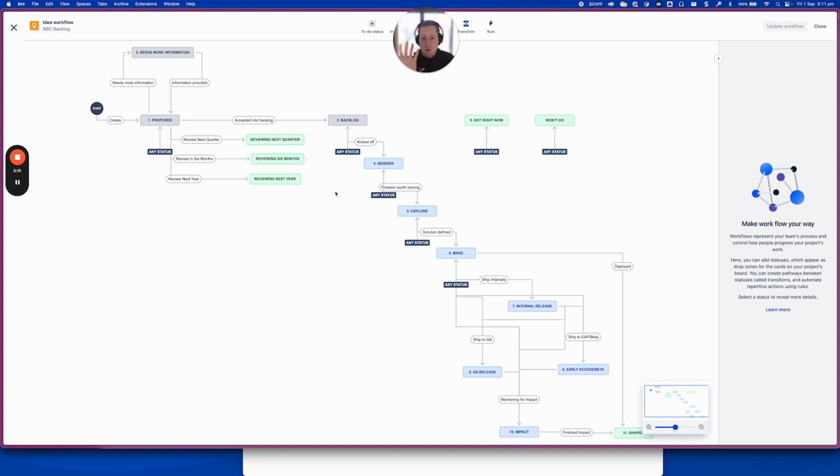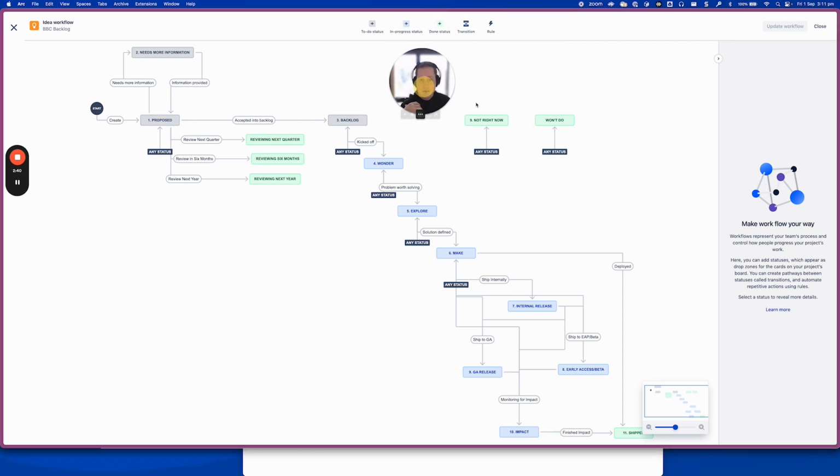So what you will need to do is create statuses for each deferment period that you want to have. If you want to have just a 3 month, you're probably only going to do review next quarter. If you want to have next 3 and 6 months, you'll need to do next quarter and 6 months. The naming doesn't really matter. You can name them whatever you want. Just make sure it's pretty clear what it's going to do. And make sure you write down the name, including the casing, because you will need to include that as part of your automation later on.